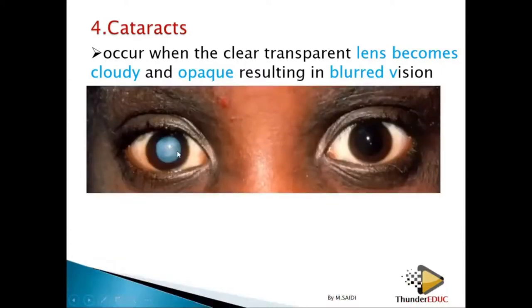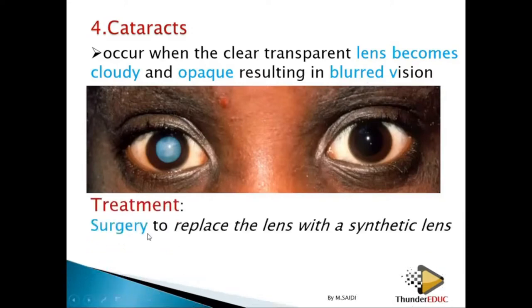This is the normal eye, and then this is the person with the cataracts, how it looks like. It clouds, it becomes like milk, and then it solidifies. The lens solidifies, and then you won't be able to see. So it means that the lens cannot even change its shape. Why? Because it has solidified.